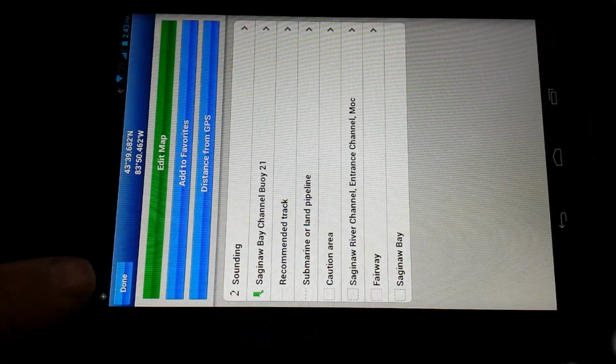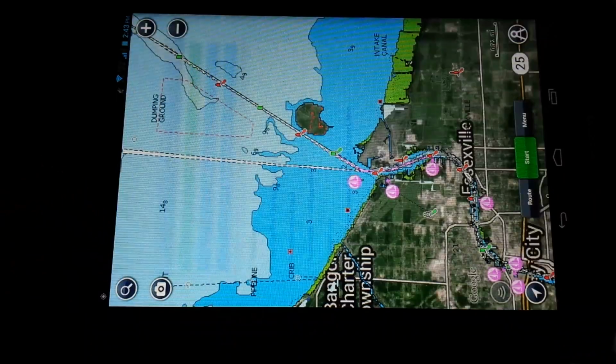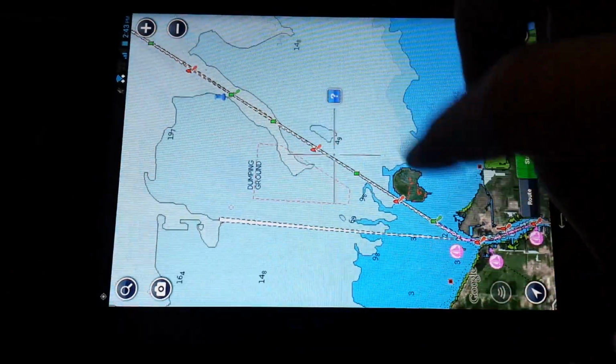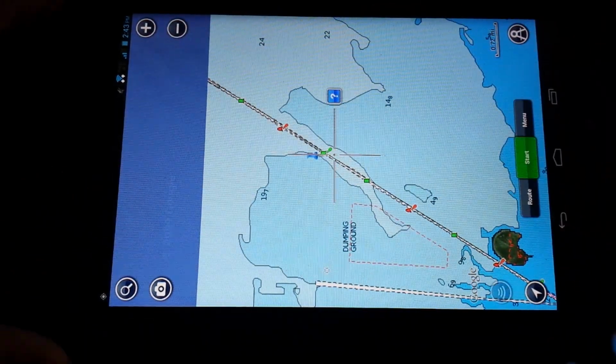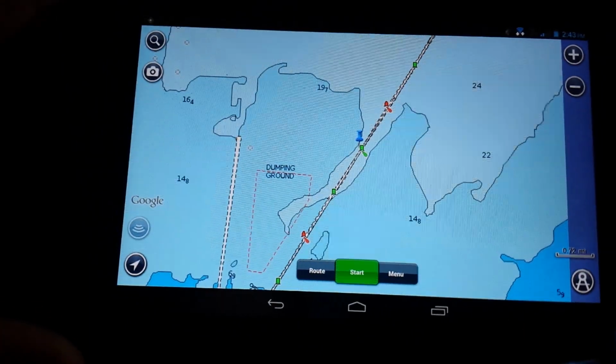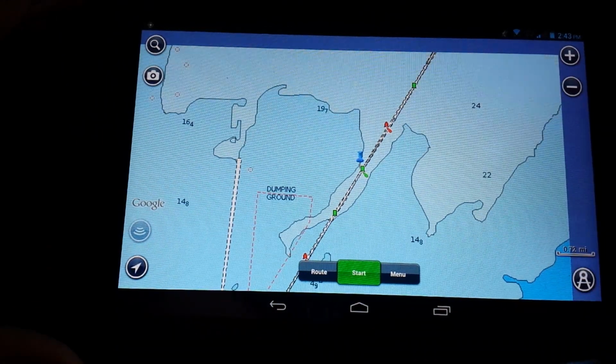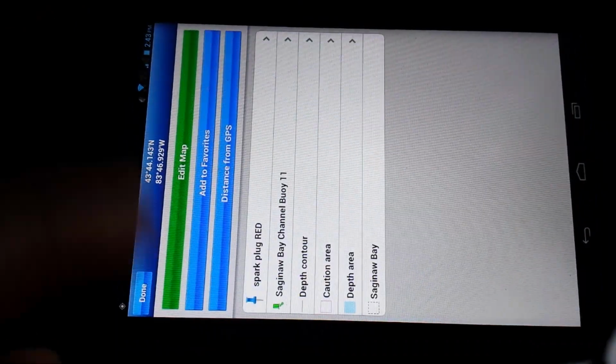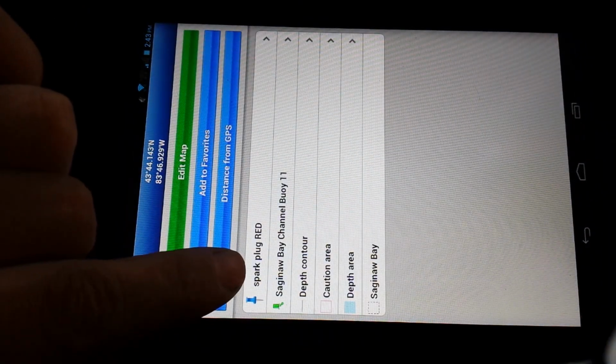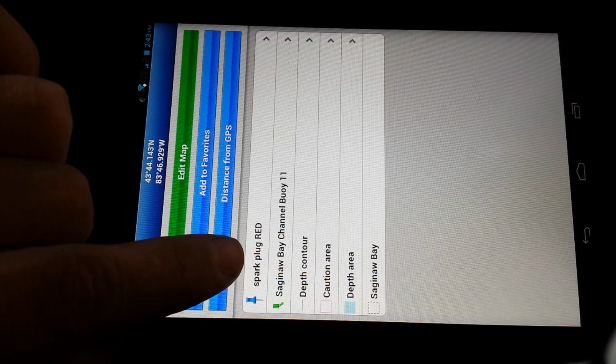Let's see. So if you were to go back to the map and pick this one here, let's rotate this again. You'll see I have this loaded in as spark plug red.